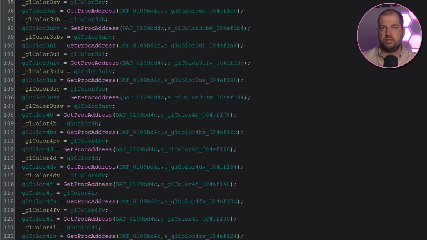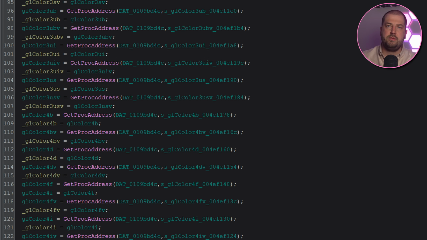Using Ghidra, an open source decompiler, we can search for this string. It then leads us to this big function here, which resolves OpenGL functions. This is just a curio of OpenGL. You need to manually resolve all functions introduced after version 1.1 so that you get your driver-specific implementation. Anyway, if we rename some of these, we can start working our way through the code.